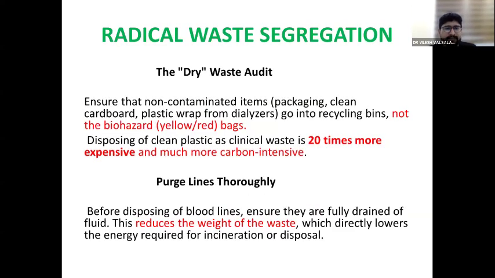Now, the second step is radical waste segregation, the dry waste audit. This is a very simple and easy thing which you can do in your unit. You have to ensure that non-contaminated items, meaning the packaging, the clean cardboard, the plastic wrap around the dialyzers, go into the recycling bins, not the yellow or the red bags.